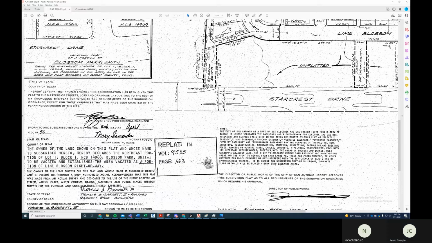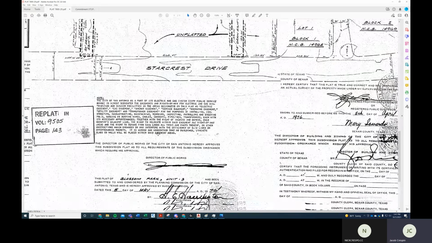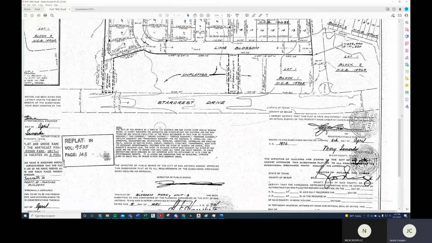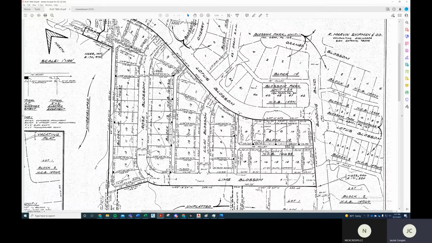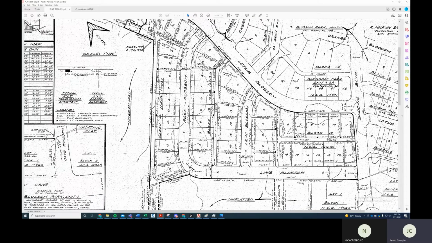Still no notes. I'm reading all these notes, by the way. I saw the word easement in here and I didn't see anything that specifies where an easement is. So I've done my due diligence to look through this plat and I do not see any typicals or notes.